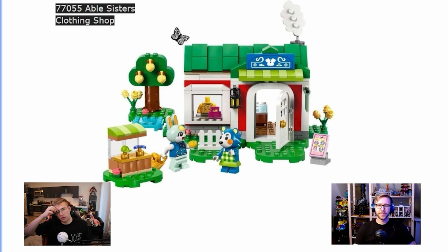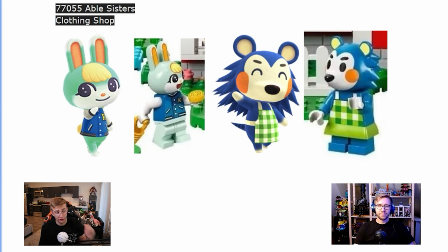Yeah, if they were only allotted 2 minifigures, part of me is glad that we got a more unique one rather than 2 mini Sonic the Hedgehogs. But don't get me wrong, Mabel is really, really cute. But I am loving this Sasha minifigure in her Letterman jacket and that beautiful color, which Daniel Lewa will tell you is Light Aqua. A light aqua Animal Crossing villager. It looks really good. She complements the set beautifully.